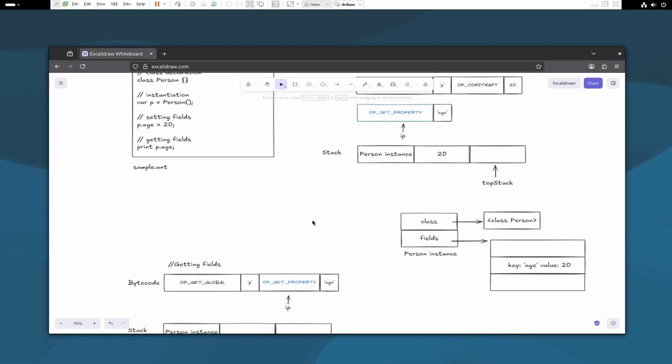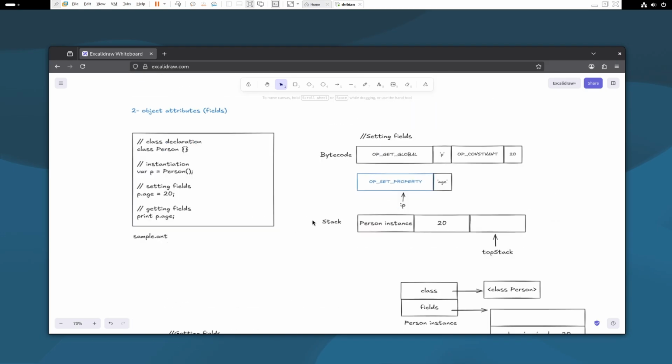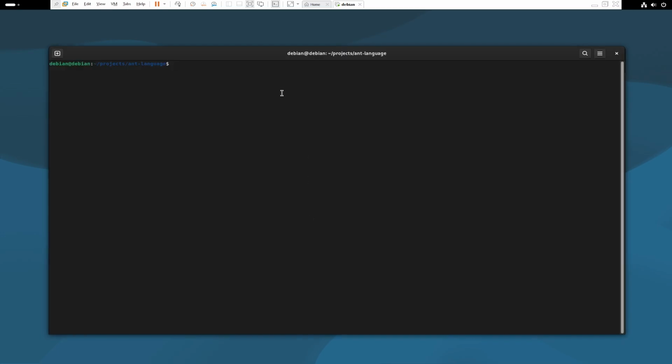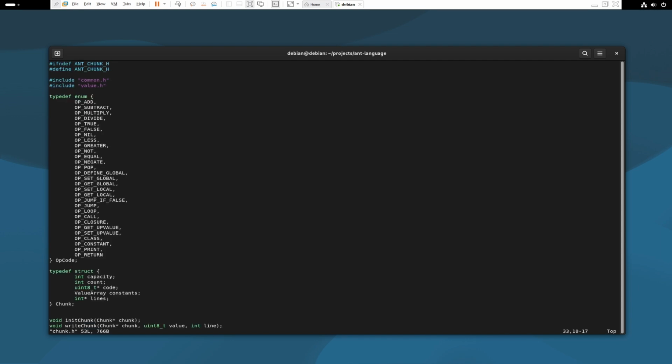So guys, let's jump right to the code and implement these two bytecodes and see how we will parse that. We need to go to our chunk.h and add two more bytecodes.